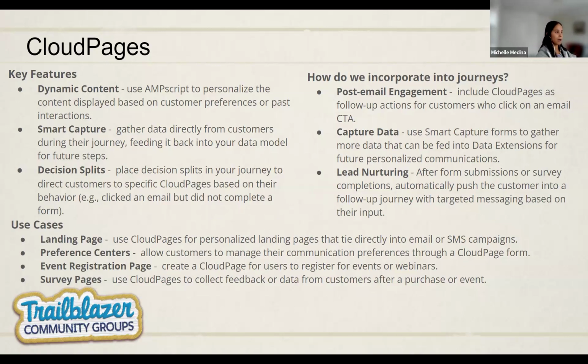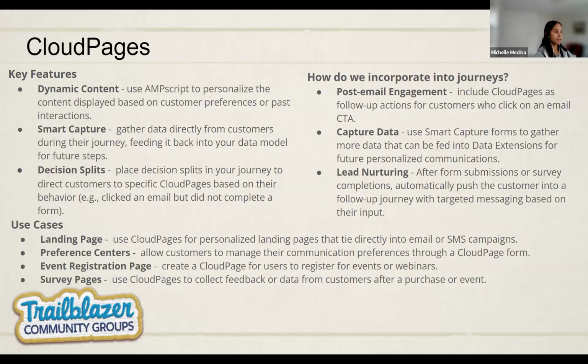And then Cloud Pages also has the smart capture forms. You can gather that data directly from those customers during your journey. So you can actually, within your journey, have an email with a CTA that redirects them to this Cloud Page to get some of that information. So maybe a newsletter or an event registration, which we'll mention in those use cases in a bit, but again, you can use those smart capture forms to gather that data and then feed it right back into your data model and within data extensions in Marketing Cloud.